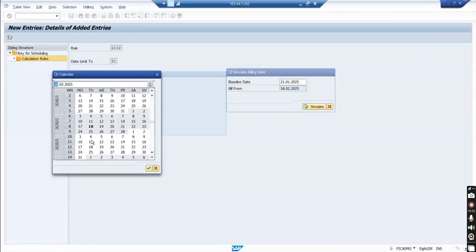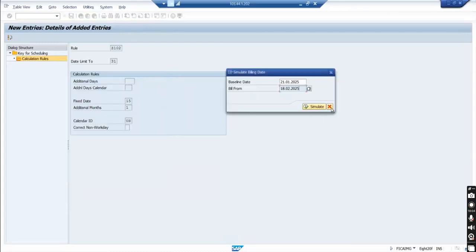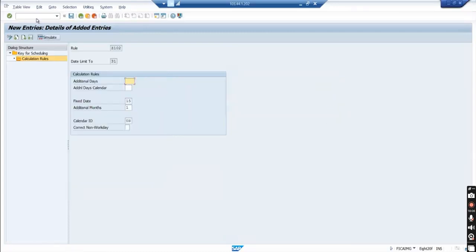Let's see, the 15th of February is a Saturday, so it has skipped the 15th, it has skipped the 16th. It's Monday, 17th February. Why did it skip? Hang on, it should not skip the 17th.